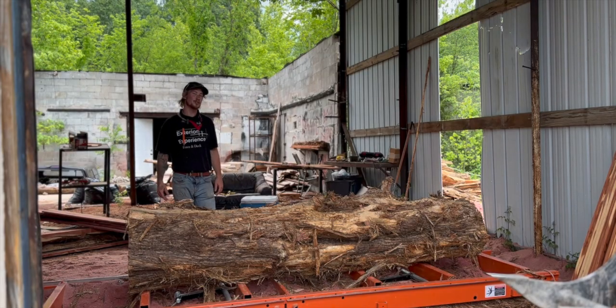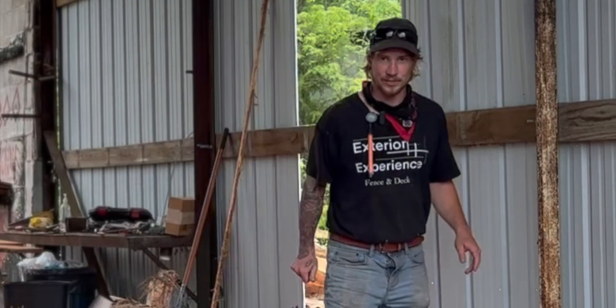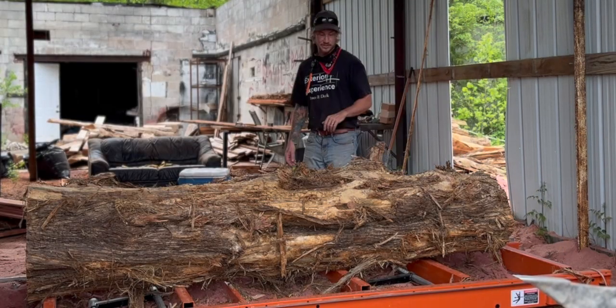My twin brother, Jake. If you're new here, essentially what's going on is my twin brother and I own an exterior carpentry company where we build fences and decks around the greater St. Louis area. We're a two-man team right now. I cut all cedar logs that were harvested around here for lumber for my brother to install for projects in the city. So I wanted to document this log specifically because it was, I think, the biggest log in our delivery a couple days ago.